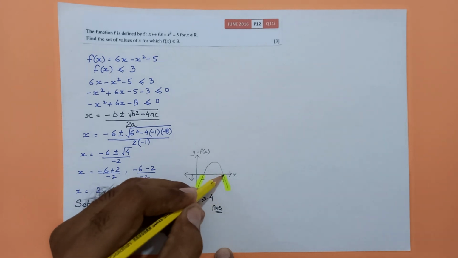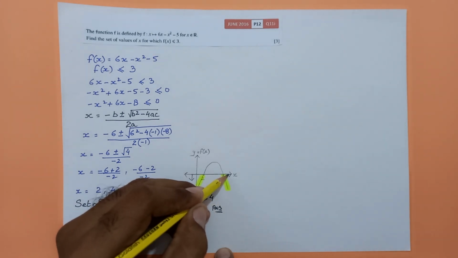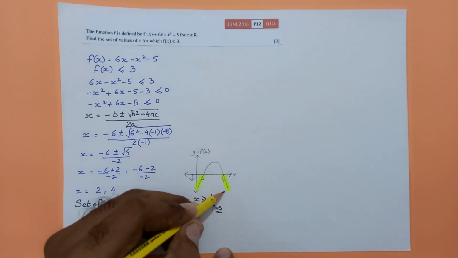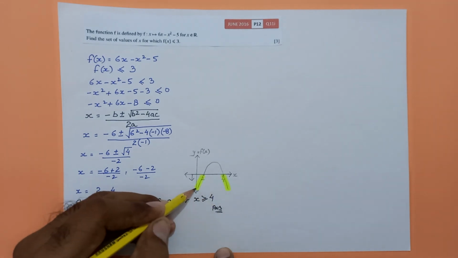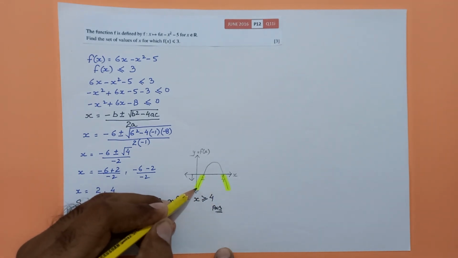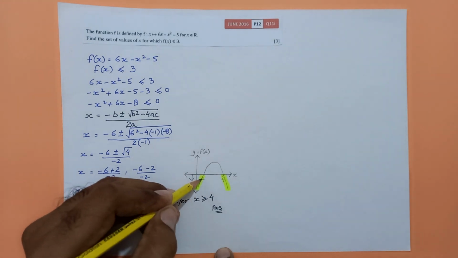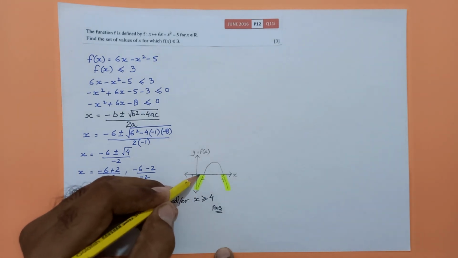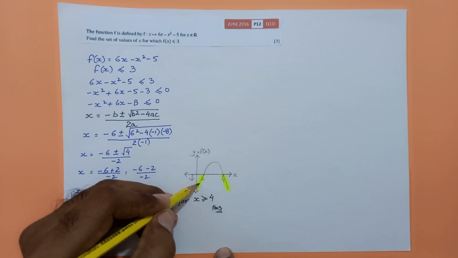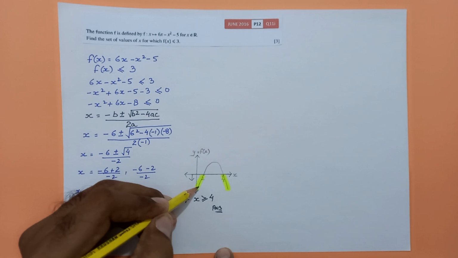If you take any value, like this is the 4, if you take 5, and draw a line from 5 up to the graph and across, we can see we have a negative value of y. Similarly, 2 is the x-intercept. If we take 1 and draw a line from here to the graph and look at the value of y, it would again be negative.